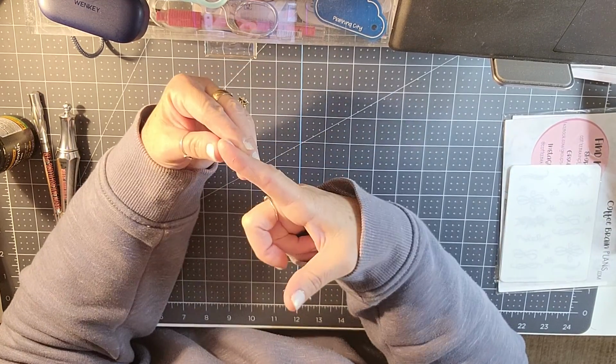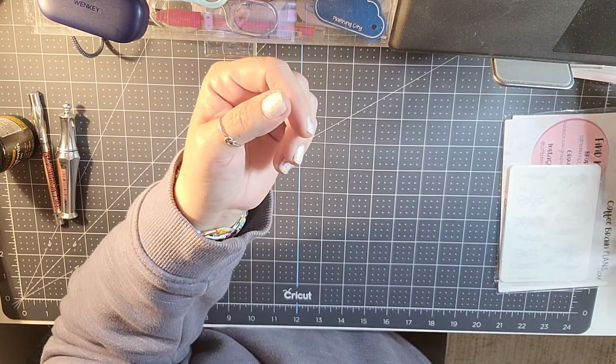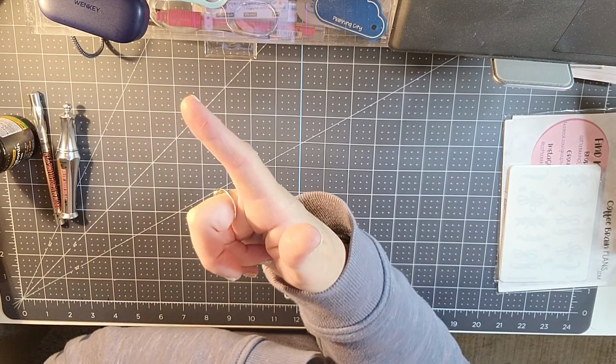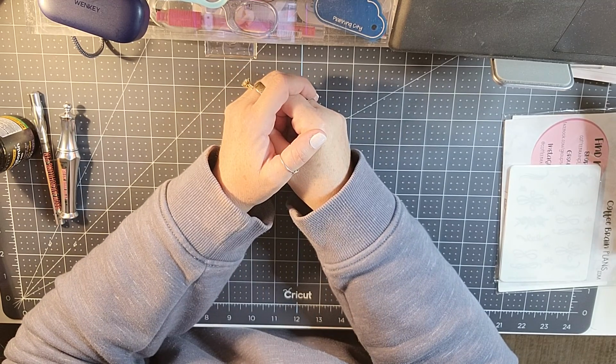And if you can see it here, we all know the pain of a paper cut. Yeah, I did it on the blade. I call it a paper cut, but I did it on the blade of my paper trimmer. And it hurts every time I move.